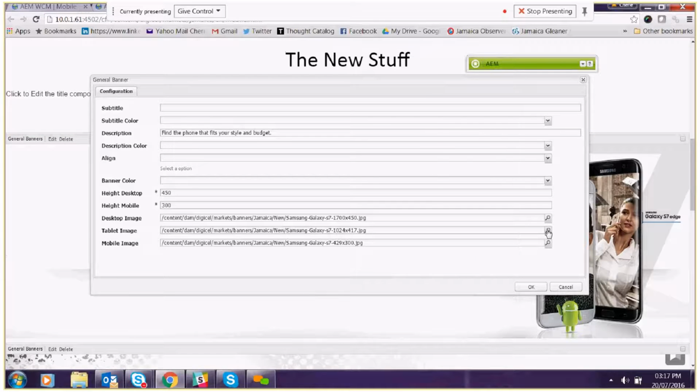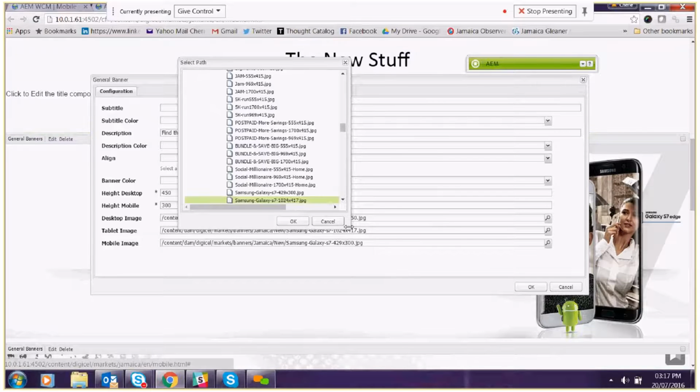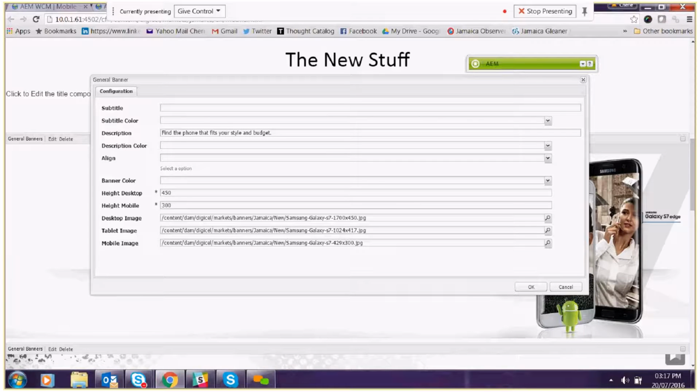So I would need to go through and I would just need to find that. And remember, this is why I told you guys that it's best if you name it something that's easy to remember or easy to find. So for example, if it's a new data promotion, it would probably be better for you to do Aruba data tablet, Aruba data desktop, Aruba data mobile, or however it is that you're going to easily be able to just find it and plug it in.